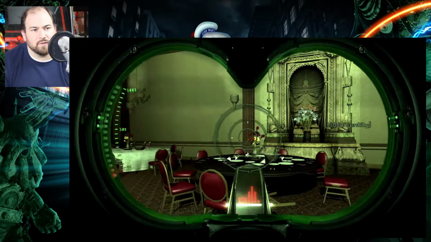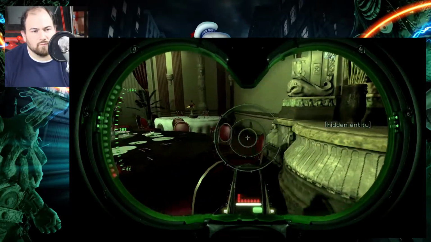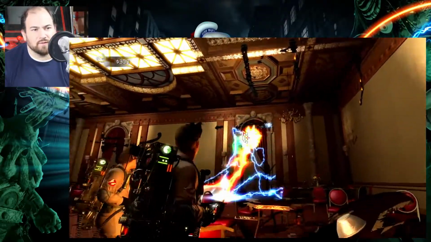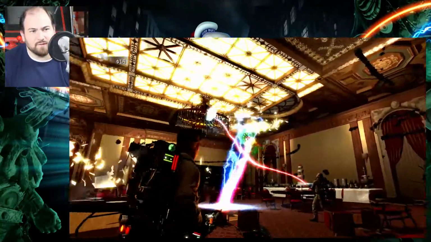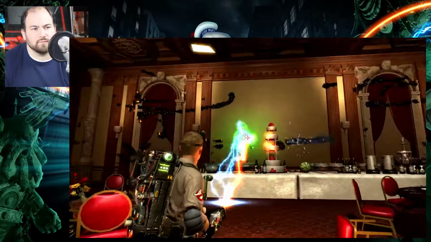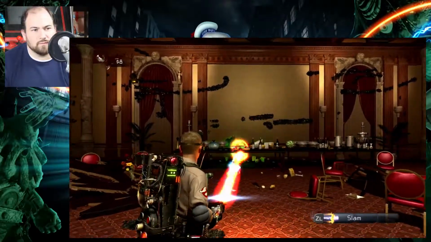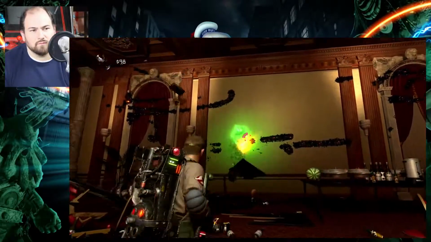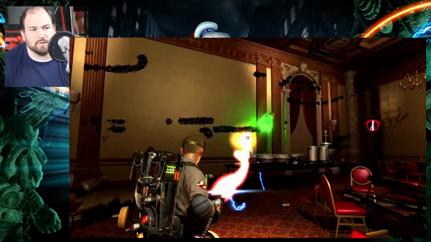Looks like he's in this table. There we go. I just had to fry the table. Gonna catch you, Slimer. Here we go. No, try to hold him still. You gotta wear him down. When he's tired, you'll be able to put his sorry crater of a butt into the trap. Alright, so press him in. You're almost there.